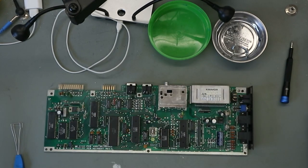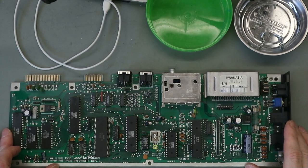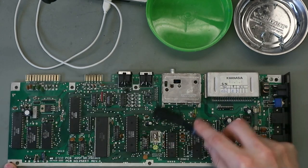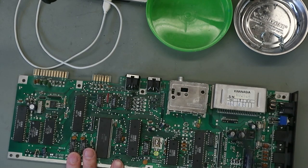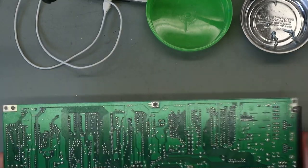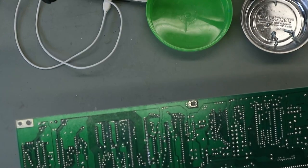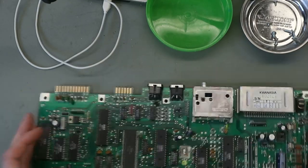Now we take a look at the PCB. That's all good. We only have to remove some dust. So now we can put this on. There are some botch wires. Nice. Okay. So let's put this on the side.